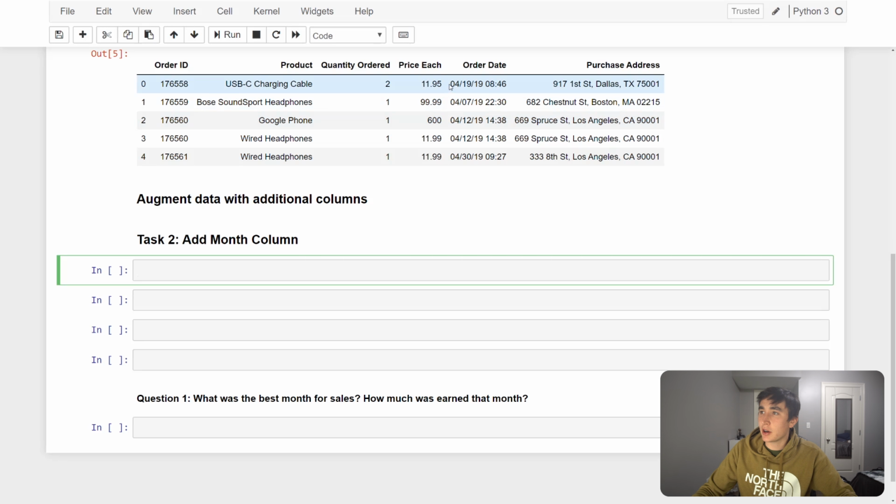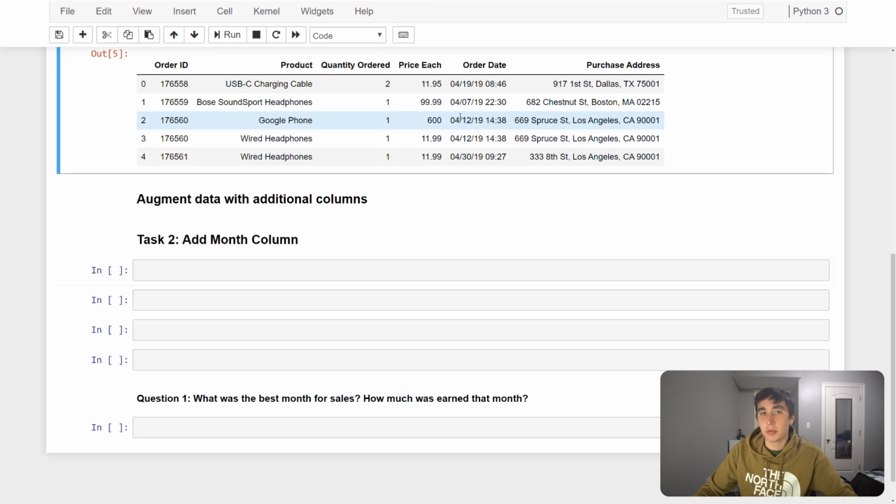So looking over here, we don't have the month currently, but we have dates for each of our products that were sold. So immediately what comes to my mind as the easiest solution to add a month column would be to just take the first 2 characters in the date string and make that the month column. So that's what we'll start out doing.